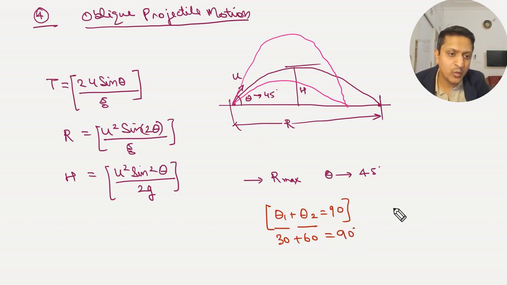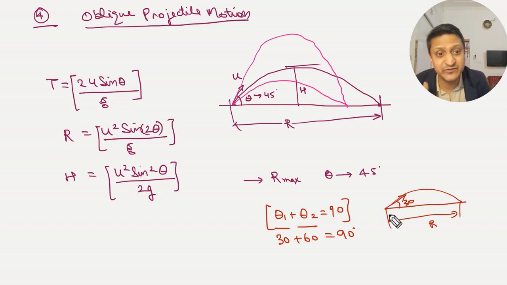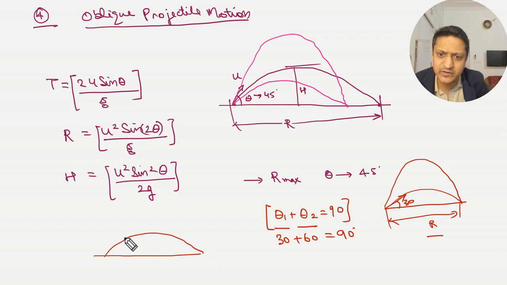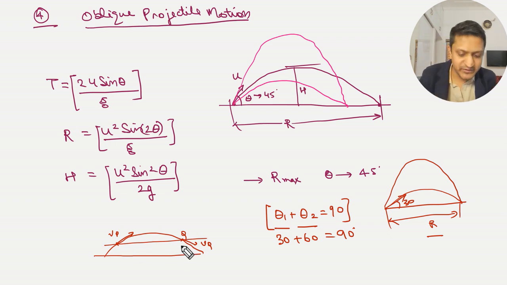So if one person is throwing with 30 degrees, it will reach like this of the range, and another person throws the projectile with the same speed. Okay, u is same, so height will increase but range will remain same. So these are the things that you have to take care of. And one more thing, in the projectile motion, if you create some parallel lines through the plane, the velocity here, that is vp, will be equals to vq if this point is q. So these are all the points that we have covered.